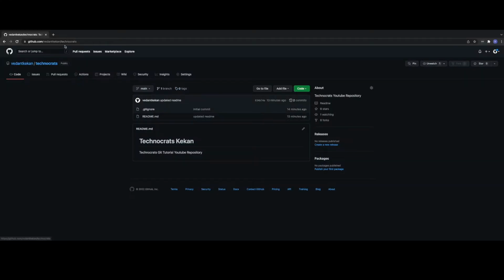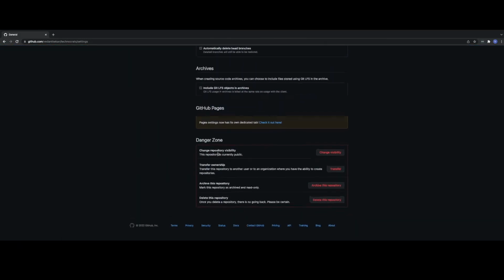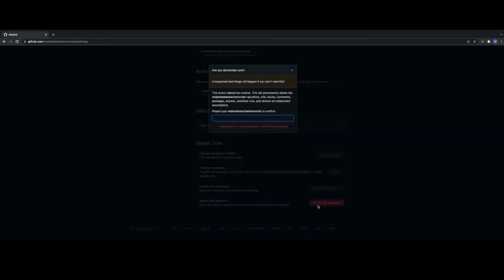Now we'll see how to delete this repository which we just created. So deleting is not so difficult. Just open your repository, whichever you want to delete. Go into settings. In settings, there are a couple of options. Find the general option, which is by default selected, but if you go in general, at the bottom there is a danger zone. Under danger zone, there are a couple of options which are considered as danger because those are non-revertible.